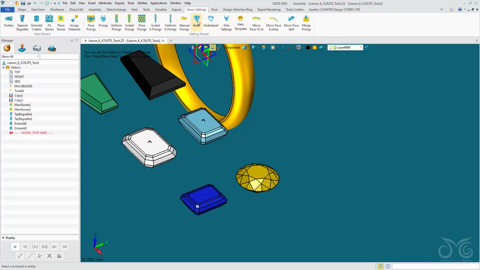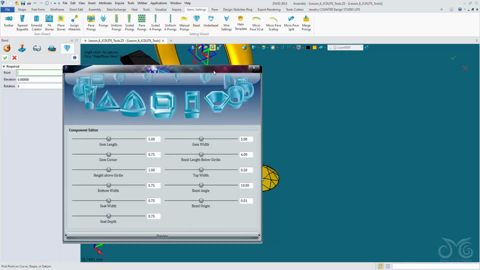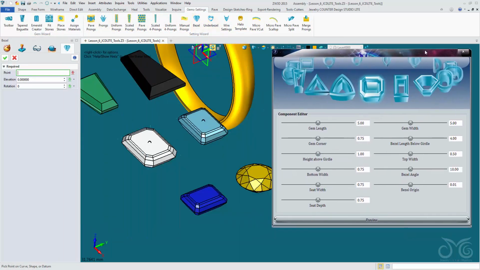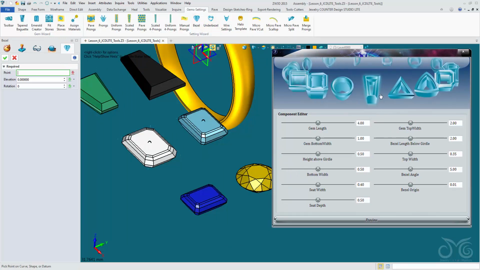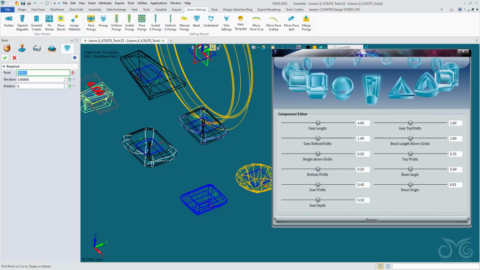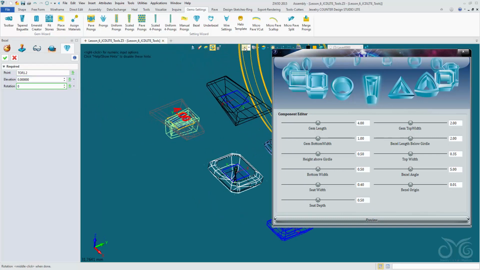Now we've already seen the bezel command, where we can place a bezel on our stones. We have a tapered baguette bezel here that we can place.